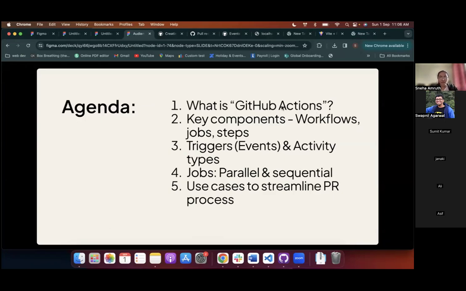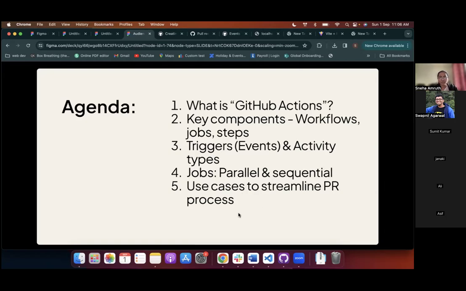How do you write them? What all is included in GitHub Actions? And I'll also speak about how you trigger those events. On what basis will the workflow be triggered? And the different activity types, and how we can run different jobs parallelly and sequentially.